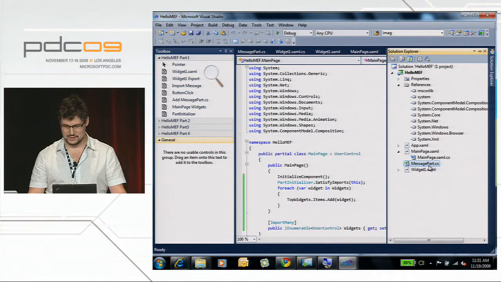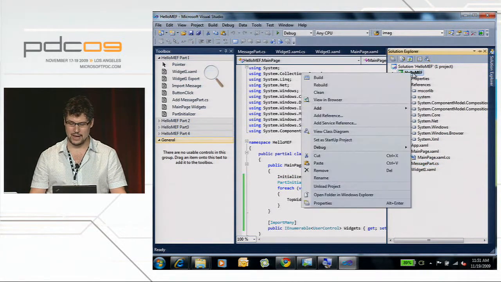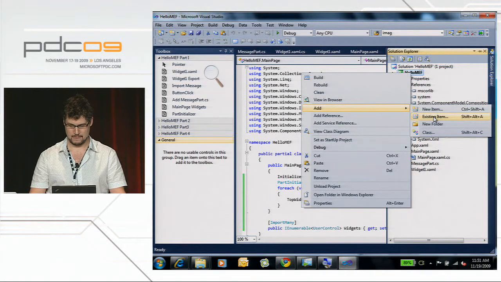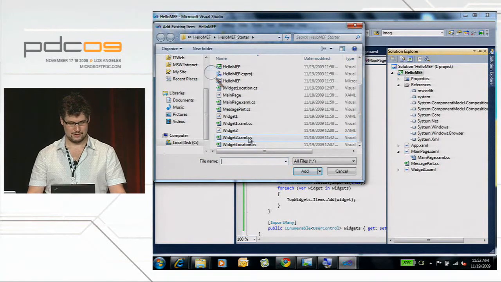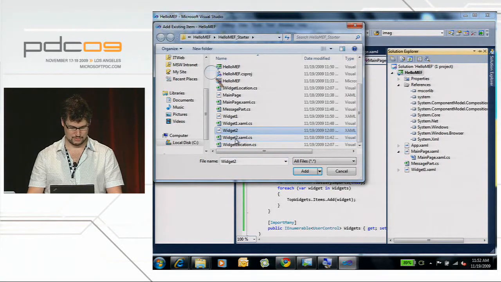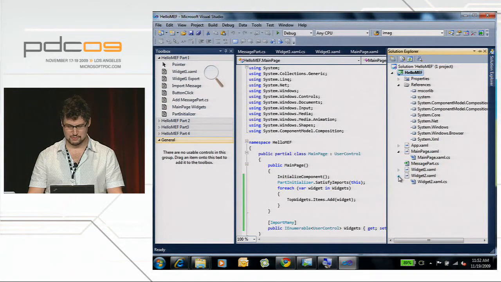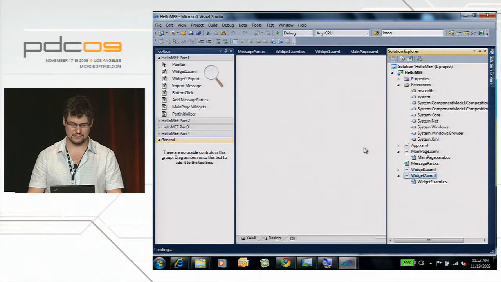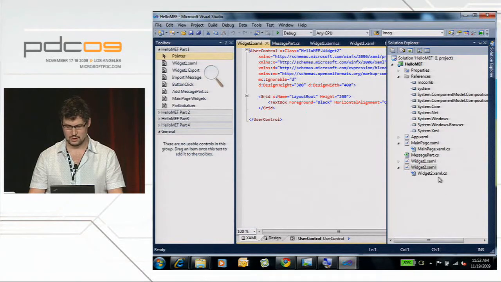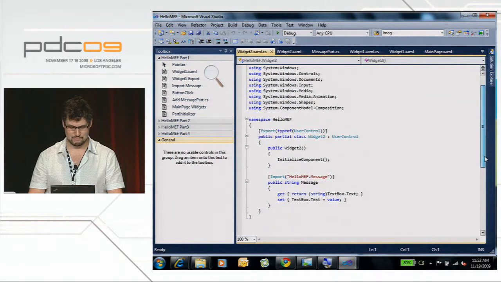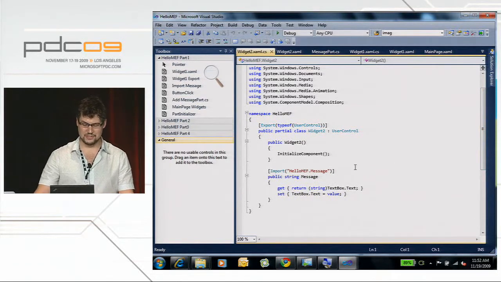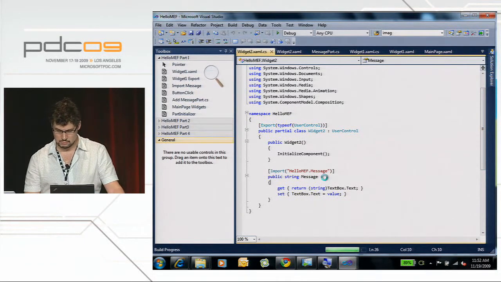Just to prove that this is what I just said, let's go now and add another widget. So this time, I will save you the boring watching me type, and we'll just go at it. It's pretty much the same guy. The only difference is this guy has a text box, and he doesn't have the event, which, by the way, I didn't click the button to show you how that works. He's still got the message. Let's run him.